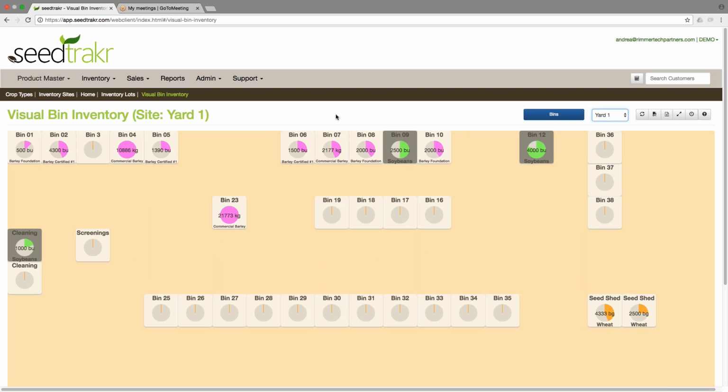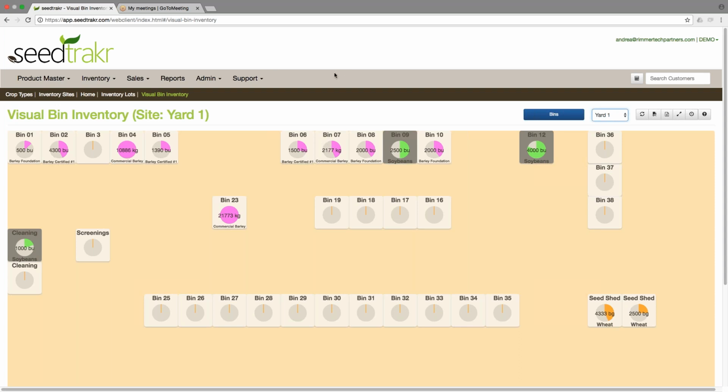The reason for that is because the technology used for the drag and drop features within the Visual Bin Inventory does require a high definition monitor. Some of you may notice when you enter the Visual Bin Inventory screen, you'll get a warning message telling you that you don't have a 1080p screen. So the system knows whether or not you are using a high definition 1080p monitor. Keep that in mind when you go in to set up your Visual Bin Inventory.